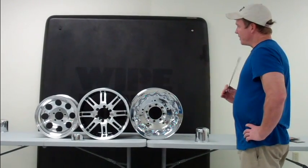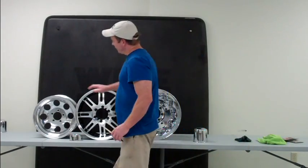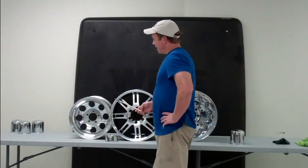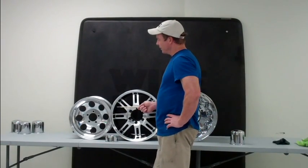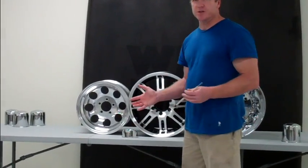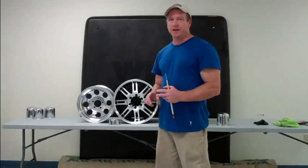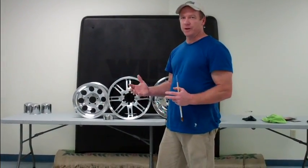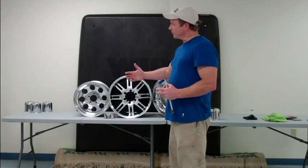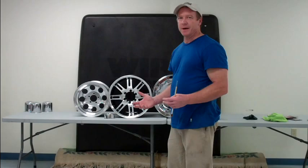What we're able to do with Wipe New — beginning at the far left, we have that polished aluminum wheel. These are relatively inexpensive but very popular; they come in a lot of different styles. When they're sold, people don't really understand what they're getting into. It's a very active metal without any kind of clear coat protection. Use the wrong chemical to clean it, or drive through a construction zone where concrete dust mixes with rain, and the wheel begins to turn white — it loses its gloss and its reflectivity, and the only way to bring it back is to spend an inordinate amount of time repolishing it.